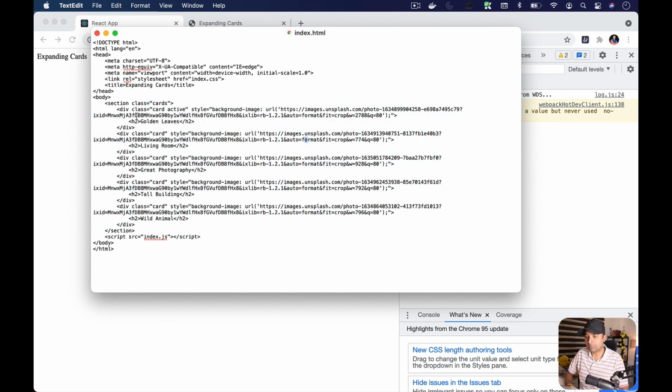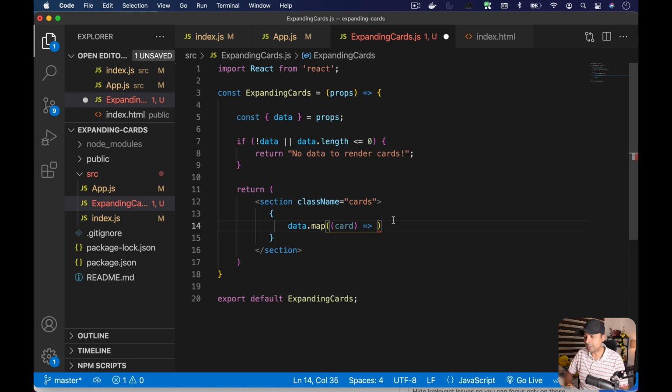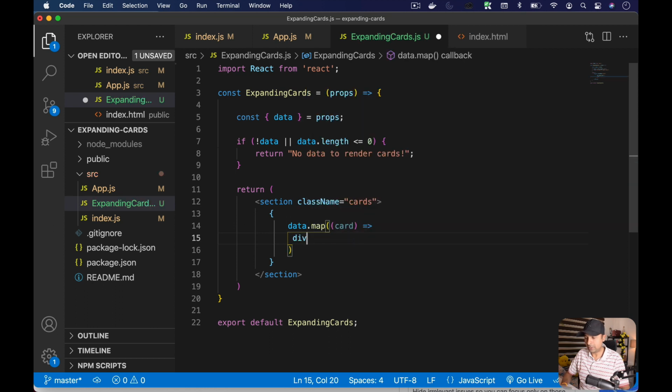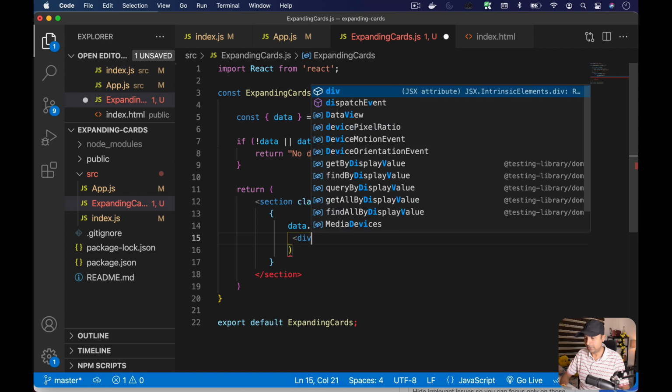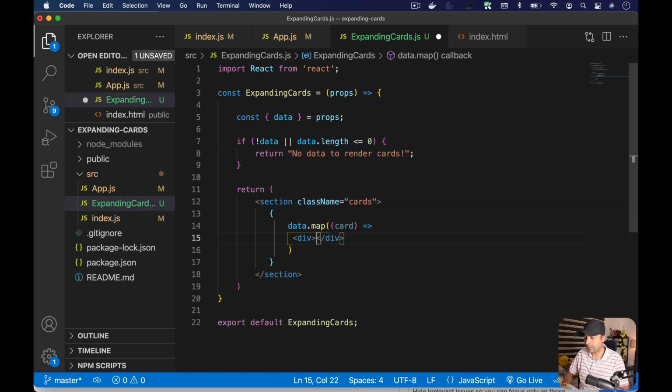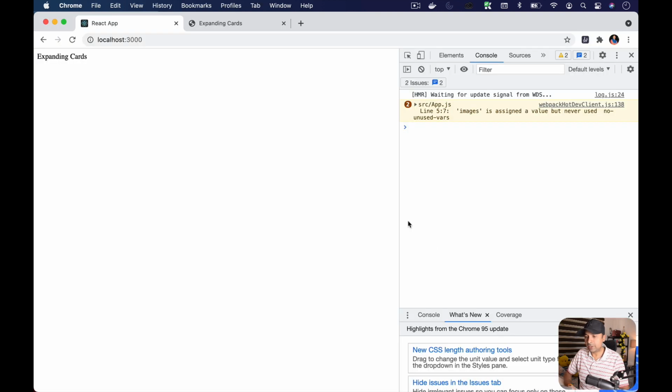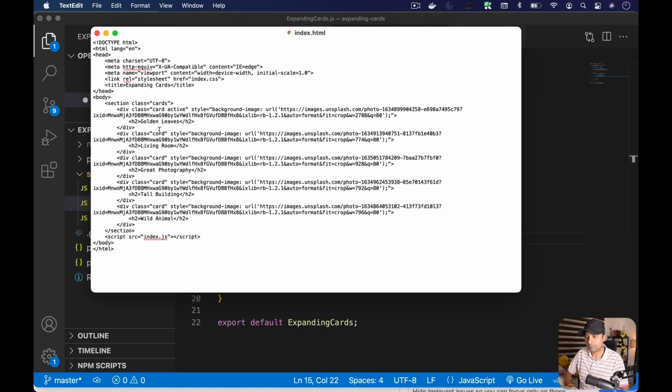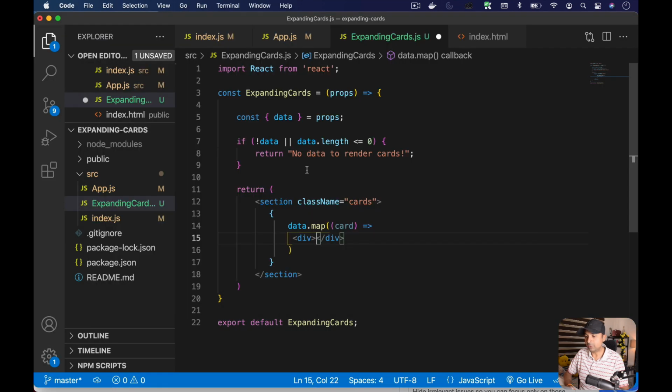I'm going to take this div from here, and I'm going to use this div there. Actually, I'm going to write it from scratch. So I'm going to render a div. Let's put some space here. I'm going to write div. Okay, it doesn't work like that. Div. And inside this div, I'm going to have this h2, right? So I'm going to put that h2 also inside this div. So h2.